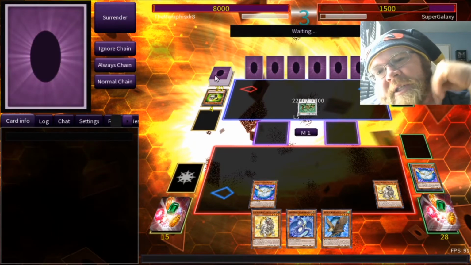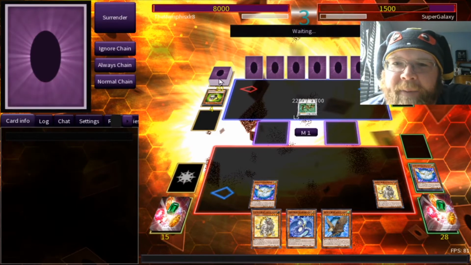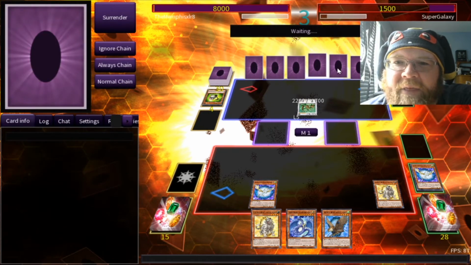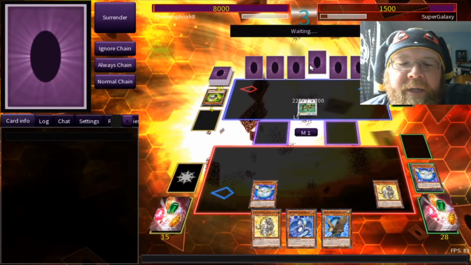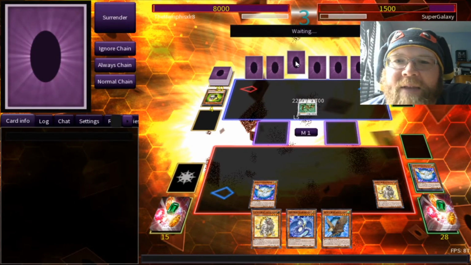I mean, how many cards? He has 30 cards, so he can only negate 15 spells. That's not that big of a deal. He can only negate 15 times. That's nothing. That's surely a joke archetype. Complete joke. Okay, all jokes aside, we are in a bit of a pickle.